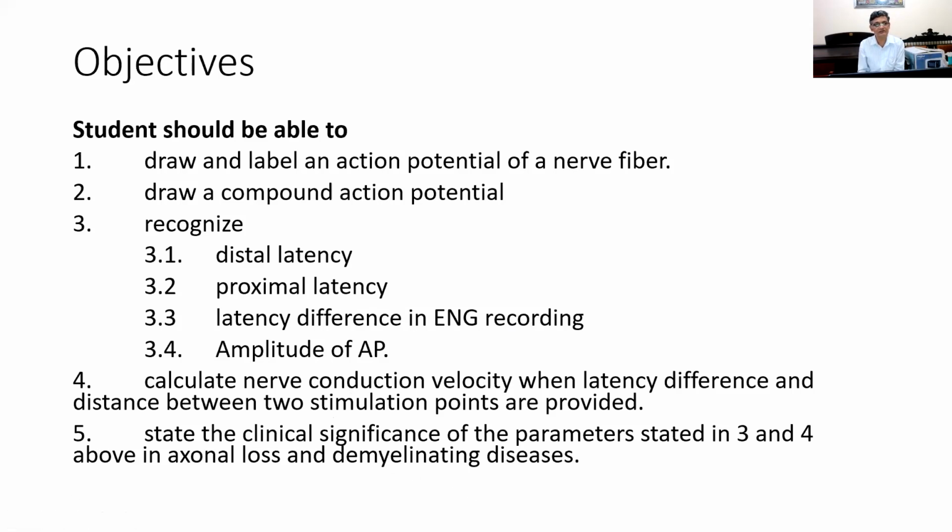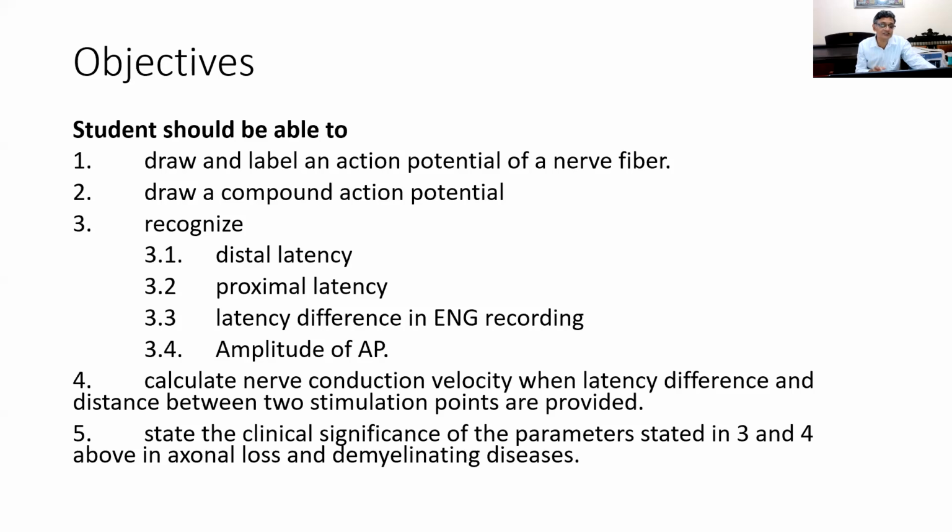If you take nerves, they undergo certain diseases, just like any other system. The nervous system also undergoes disease conditions. Sometimes the peripheral nerves undergo disease conditions. Nerves can have demyelinating diseases. Myelin sheaths can be lost. As you know, myelin is important for nerve conduction. Rapid or fast conduction is due to myelin. Myelin sheath helps saltatory conduction. So if there is demyelination, nerve conduction velocity will go down.